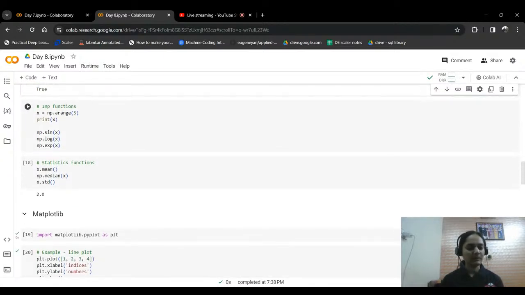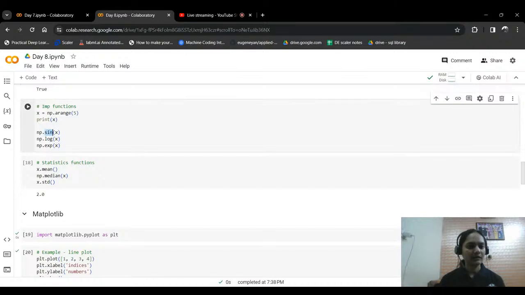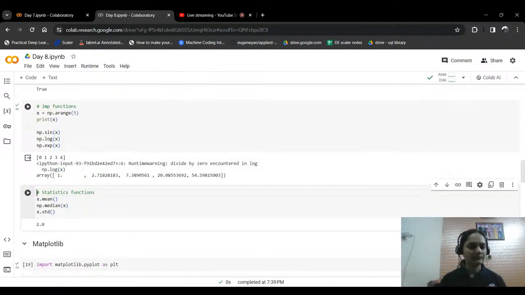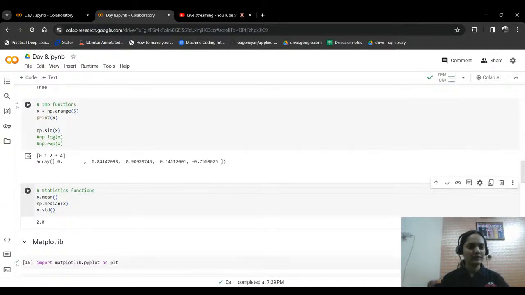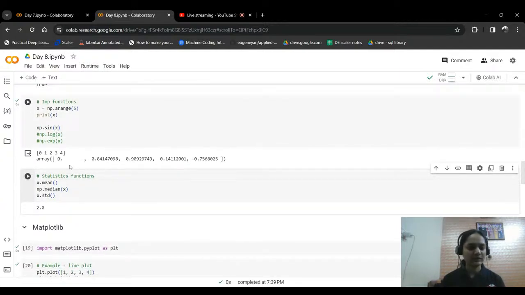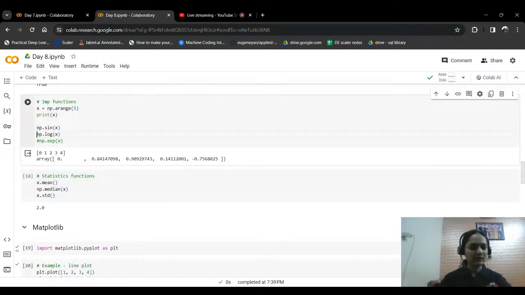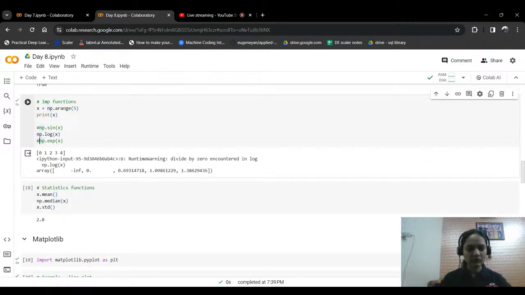Then I've just discussed some important functions over here. That is, this is like एक np.arange function से just created an array x, and उसके ऊपर I'm just getting the sine value, log value, and exponential value of those. अभी ये सारा print नहीं करेगा. Let me just print one by one. You can see इसमें 0 1 2 3 4 is the array, and then we have the sine value of each of these values. And same way you can see the cosine value as well. I'm just going to print the log value, उसकी log value, and the exponential value.